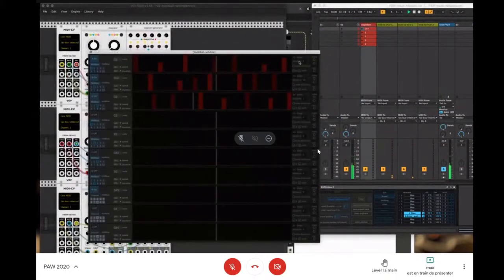So here you see the first one has 32 steps, the second one has 32, but the third one has 34 steps. This is why they're not in sync.